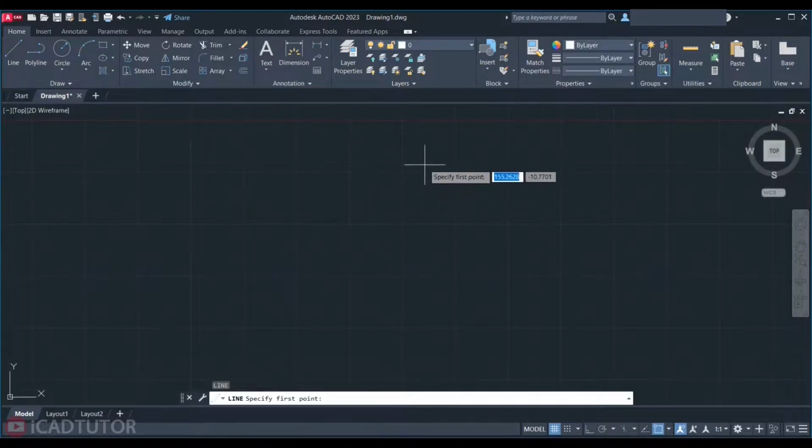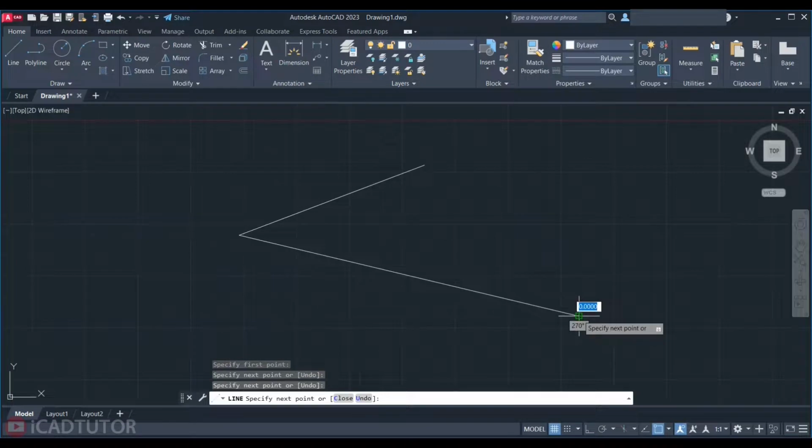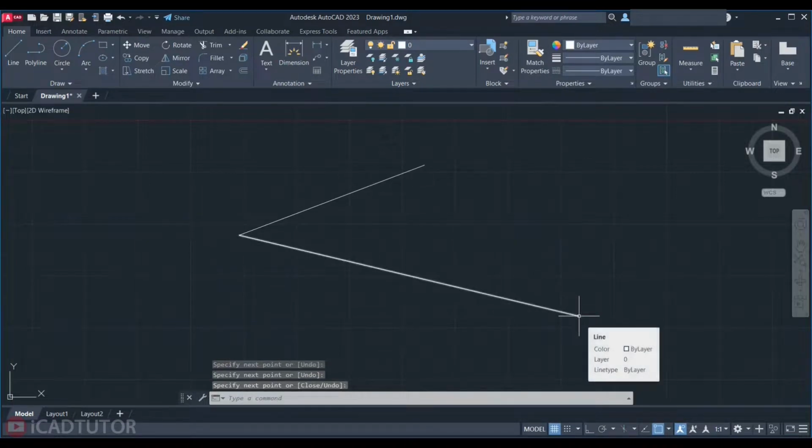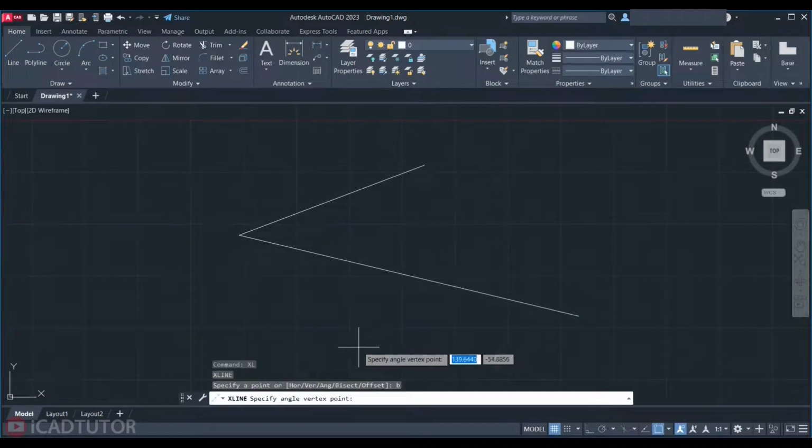L, enter. I need a line. Click, click. Enter to exit the command. Construction line, XL, enter. Now the bisect option, B, enter. Guys, using this option, you can divide an angle into two equal parts.